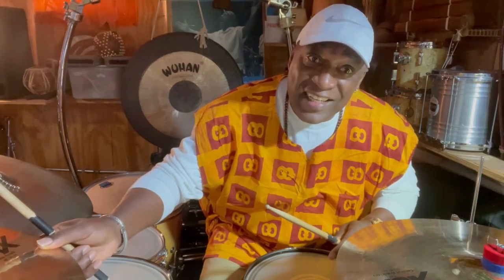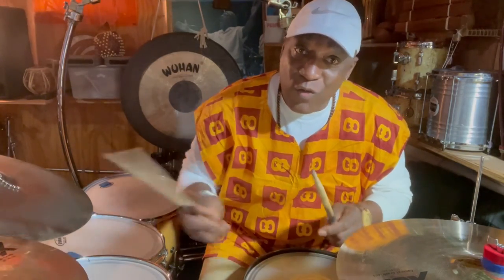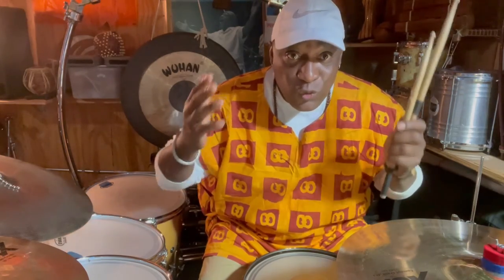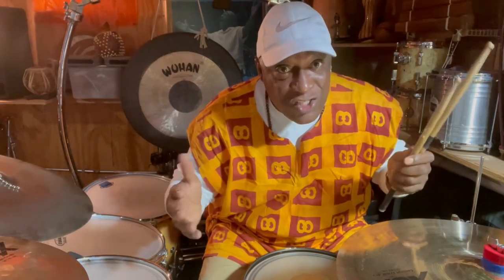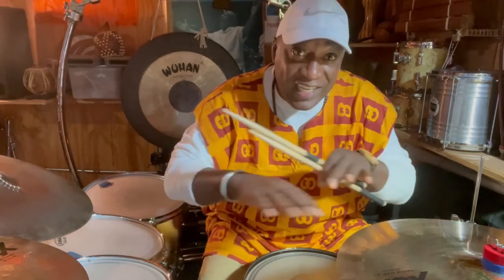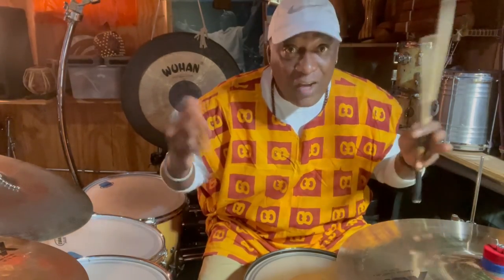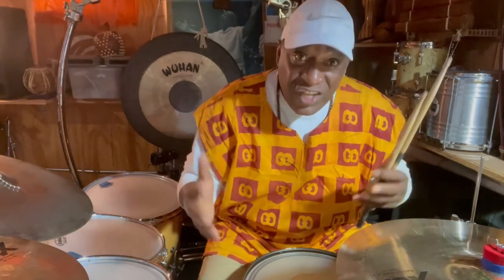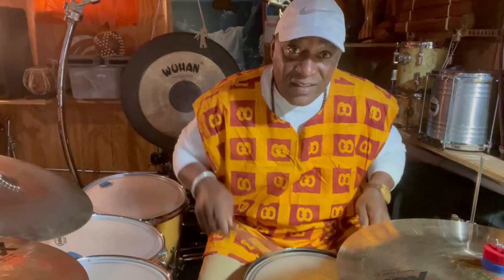My fellow drummers, welcome back to the next class here. We're going to be going over some of the basic tools that I've been giving you in order to be a wonderful listener. Playing drums is like playing a piano. You have to hear everything. I call it elephant ears. Well, let's start off with just basic rudiments.